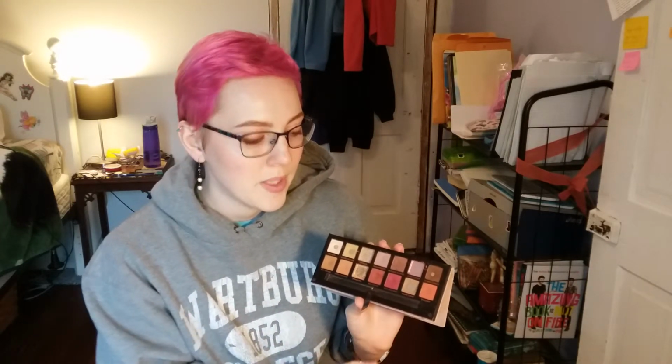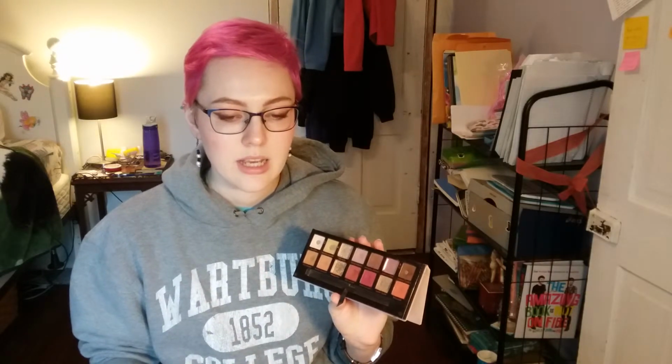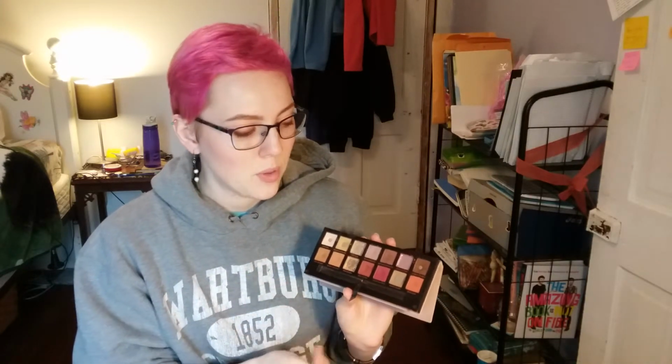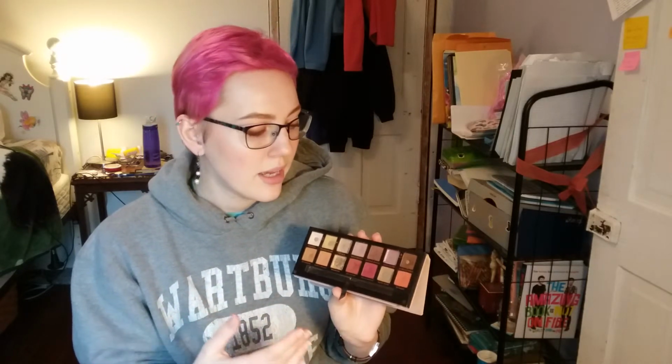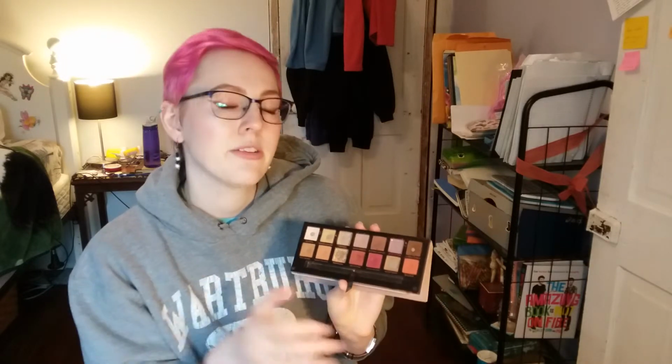Warm Top, a major amount of progress. I've been using this as my brow shade every day except for maybe 2 because I changed back to pink, and so I went with pink brows a couple of nights when I was going out, and I was on vacation, so I just decided, pink brows, why not? But otherwise, I've been opening this up quite a bit, and I want to focus on the top and to not break the pan before it gets to the point where I could really repress it and it be worth it. Cypress Umber I've been using as liner a couple of days.